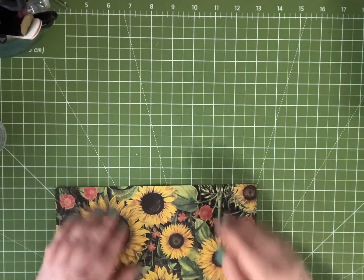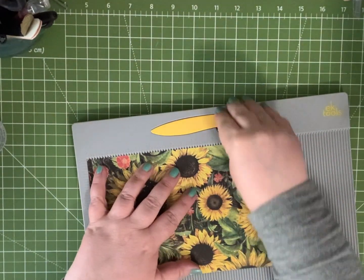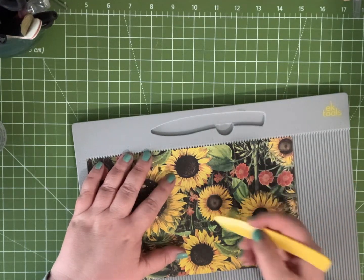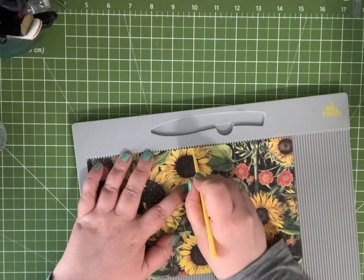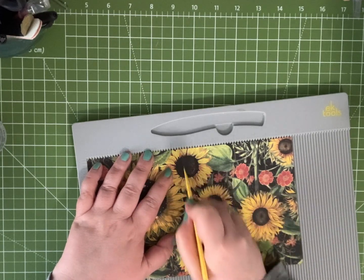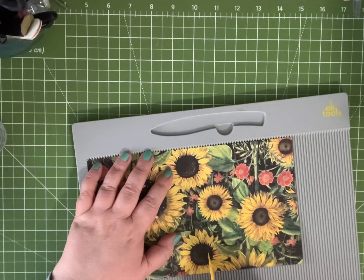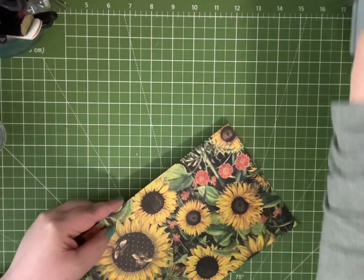So this will be our cover, and I'm going to grab my scoreboard, and I need to score this at 4 1/2, 4 7/8. That's just 1 notch over from the 5. And again at 5 1/4. So I'll repeat that. Score at 4 1/2, 4 7/8, and 5 1/4. And that's the only thing you need your scoreboard for, so I'm going to go ahead and put that away.